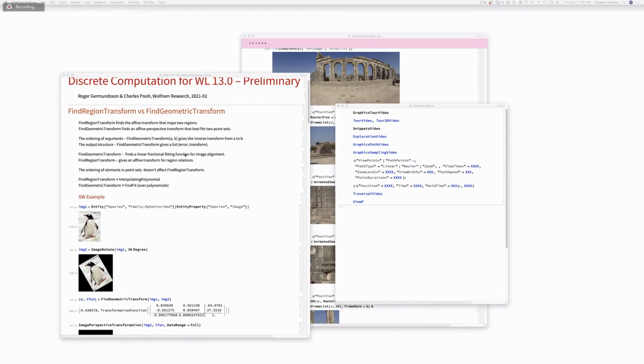So, but it's not finding in the sense of local optimization. Right. Listen, if we had a word like, oh gosh, what is the right word for it? What is it describing? It literally finds the mapping or the transform between two regions. So essentially find transformation function. It finds that transformation function if it exists. Yes.